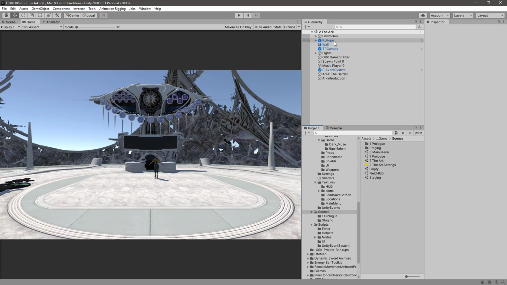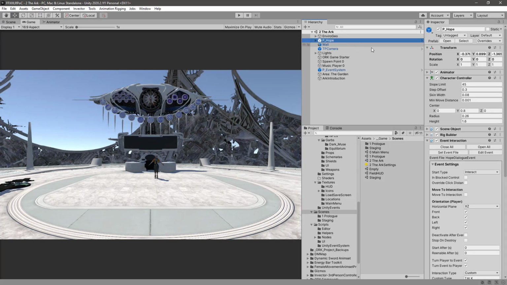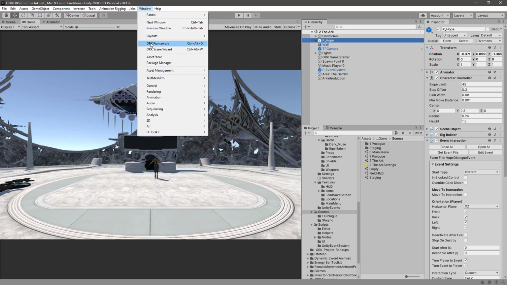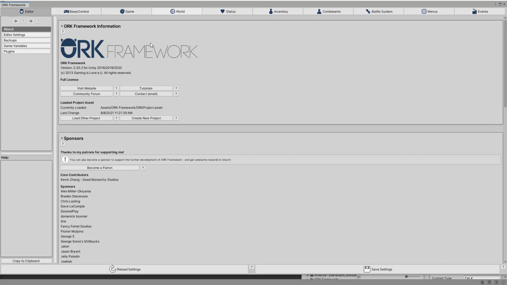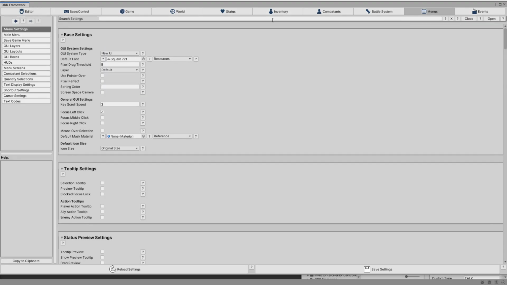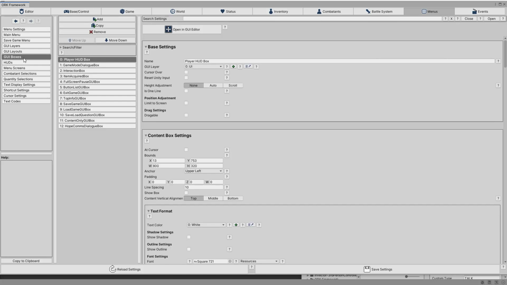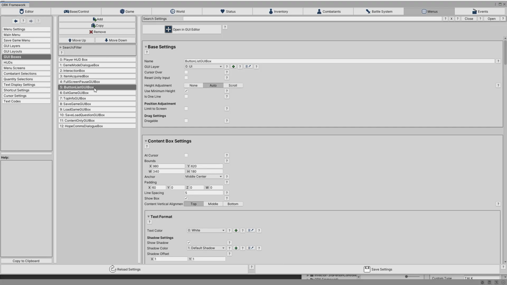If you remember last time, for Hope we added this empty hope dialog event. So before starting to modify it, let's create our dialog GUIBox. So let's open ORK Framework editor. Let's move to the menus, then GUIBoxes, and from here let's duplicate the button list GUIBox.